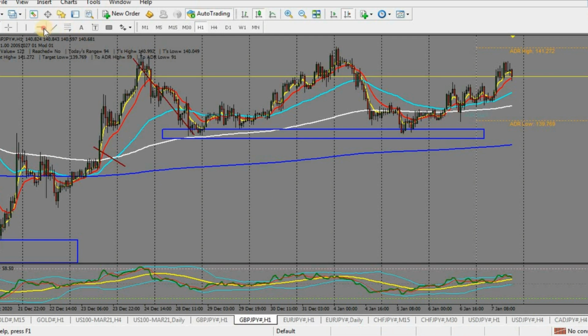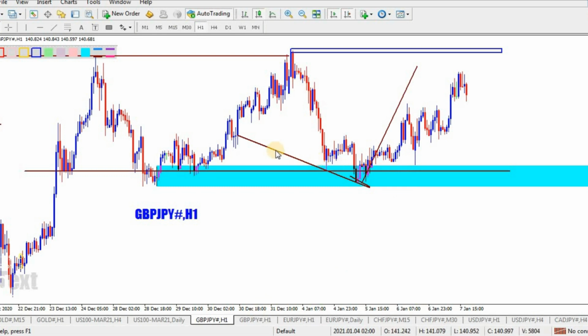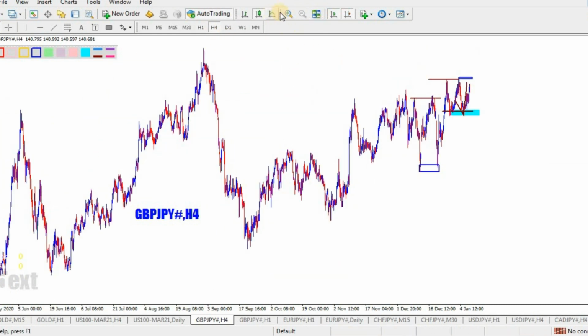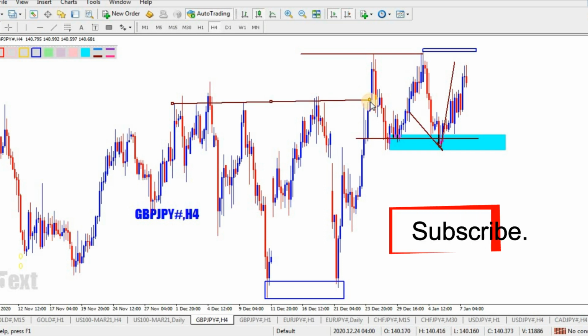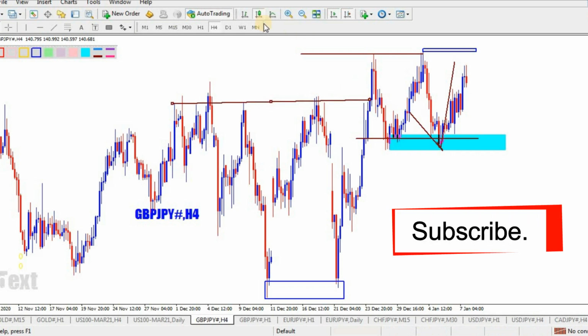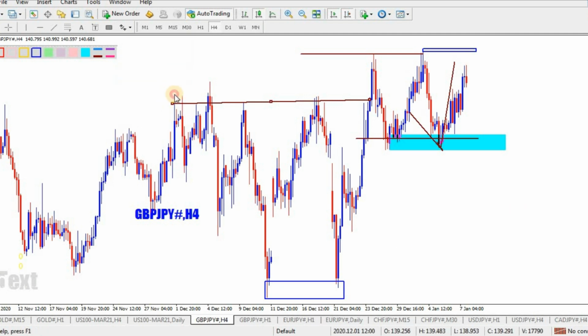So after the structure was broken, we also had a price approach. Let's go look at it from the H1. This is the price approach we're talking about, back to a decision point. Now, for those people who have an idea on supply and demand trading, they'll be able to understand that this was actually a very interesting key level, right? This was a very interesting key level right there. As you can see, we have got a reaction there, a reaction there, another reaction there, and another reaction there, and so forth, right? So a nice key level.